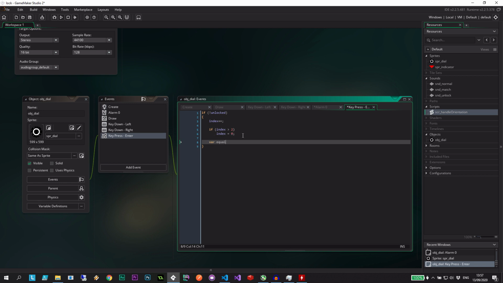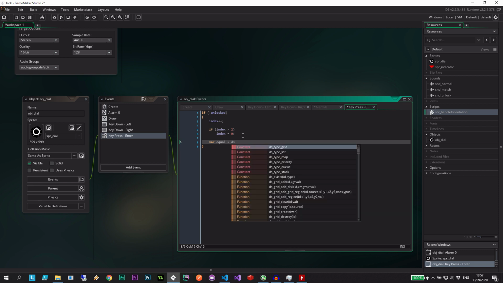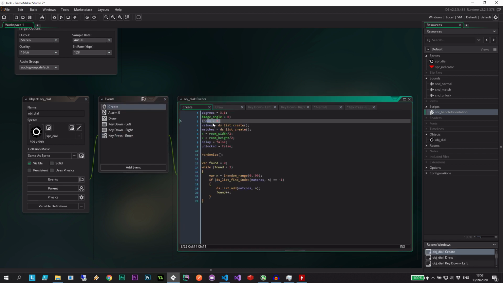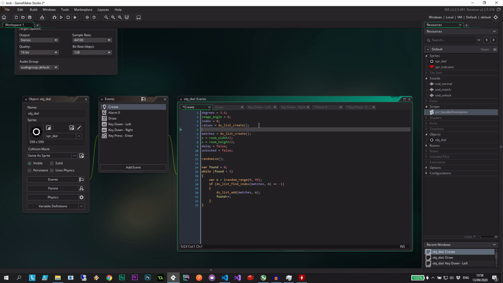Now we're going to create a simple equality check. There are some algorithms out there to determine if two DS lists are the same. I thought it was overcomplicating because we only have 3 elements, and it's always known to be 3 elements, because remember, when we even create the, actually we don't have that, do we? That's something I forgot. After our values, we're actually supposed to say DS list add to the values 0, 0, 0. Sorry, I forgot about that.